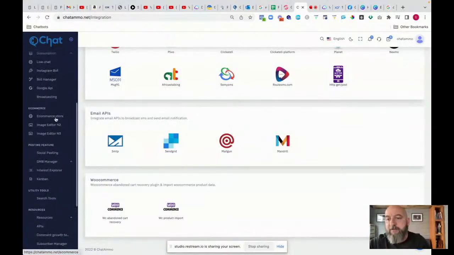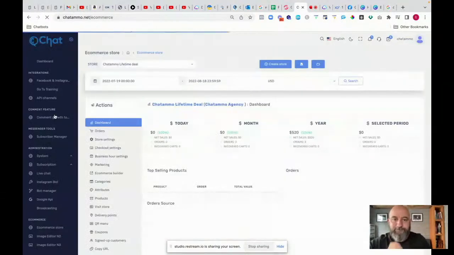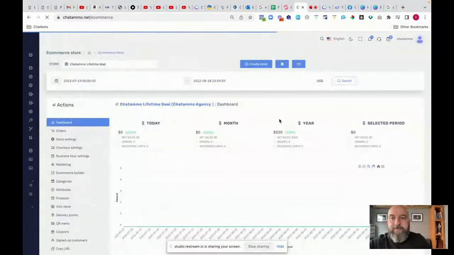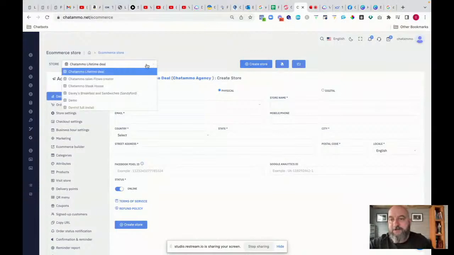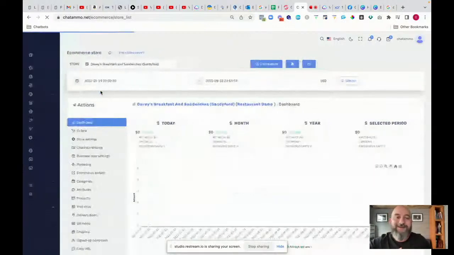So what we've next got is our e-commerce store. Now, in our e-commerce store, we can set up for digital or physical products. So let's just create a store nice and quickly. So right here, we can click on physical products. That's if you're going to be mailing something out. Or digital products, which means you can download them directly to somebody straight away. Right, so once they've paid the fee, they can then get the download. Now, all you do is select a page, what's actually on there. I'm just going to go into one we've already set, one we made earlier.